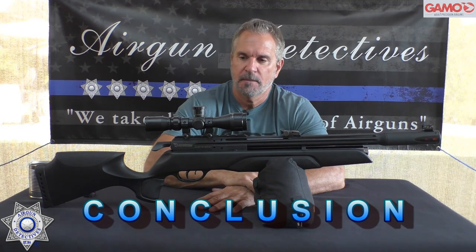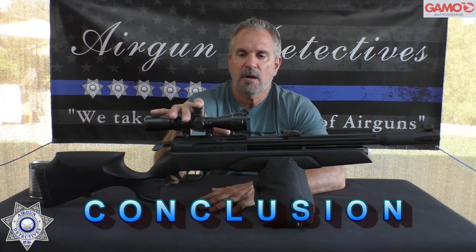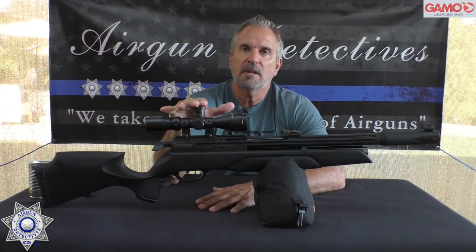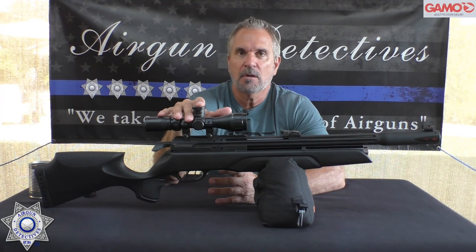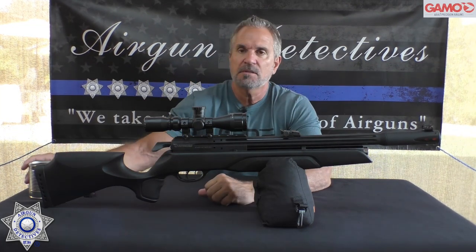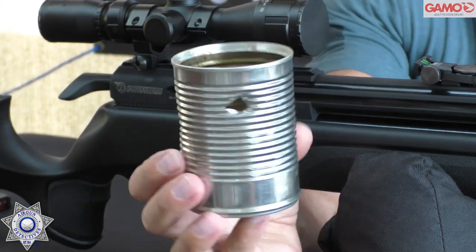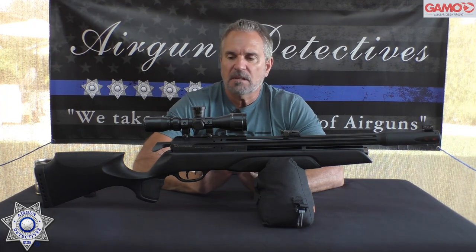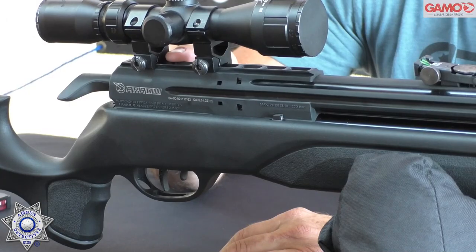Let's wrap this up with our conclusion. How did our Aero do? Not bad. It's a $200 PCP rifle, and I think it did pretty well for that price point. Where are the negatives? It's a 700 feet-per-second PCP air rifle for around $200, designed for backyard plinking. Ideal for 20 to 30 yards — we stretched it to 40, and even at 40 yards it actually did puncture the can. Some of the negatives: there's a lot of plastic on it. The bolt is plastic, and the scope rail is all plastic too. Not sure how durable that will be long-term.